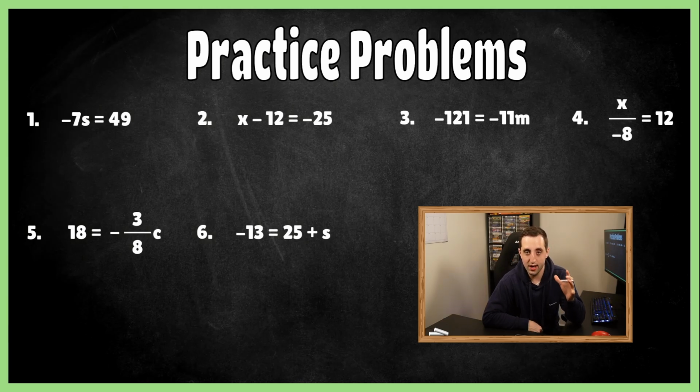You know, if your mom or dad is downstairs right now yelling to you that dinner's ready, well, you're going to tell them that you're going to starve tonight, because this is the #1 priority. No food for you until you go 6 for 6. So if you go 5 for 6, I don't care. You're going to do them again until you go 6 for 6. You are starving until you get a perfect score. So without further ado, let's go ahead and get into this. Pause the video, try out all 6. When you think you're ready to go, come back and play the video and see how you do.